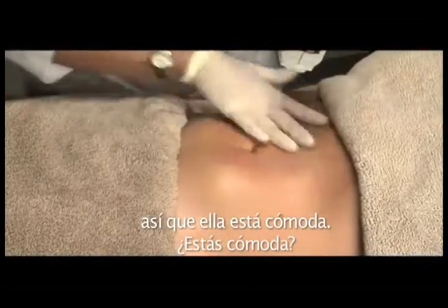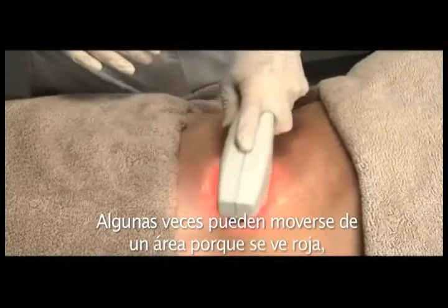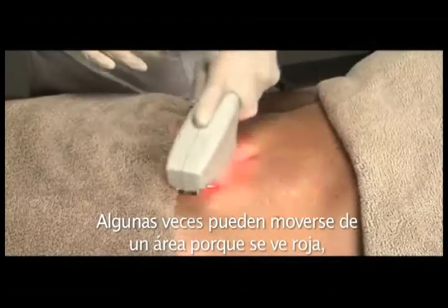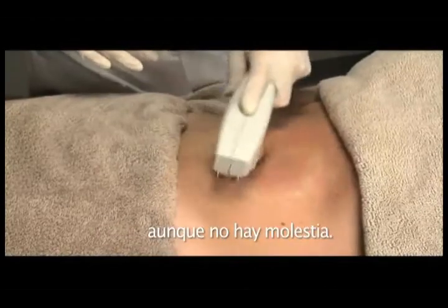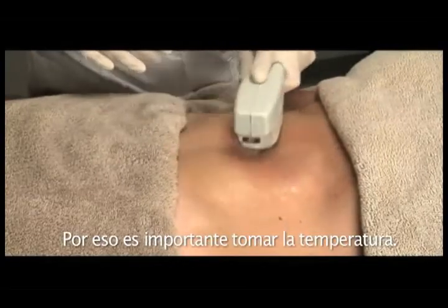Is that still comfortable? Yeah. So you can sometimes, and you do want to kind of move off if an area is really getting red, because sometimes they will have no discomfort and you are definitely to temperature.